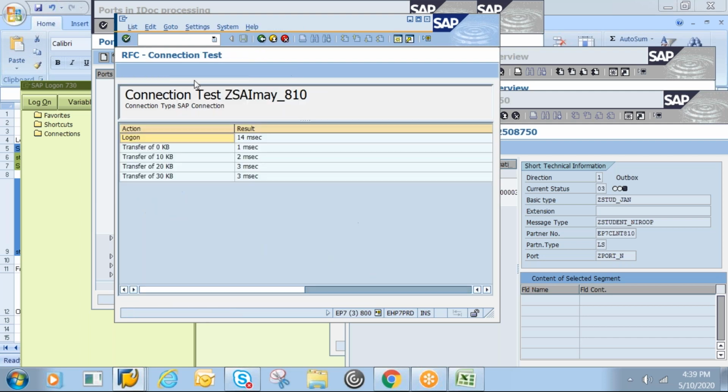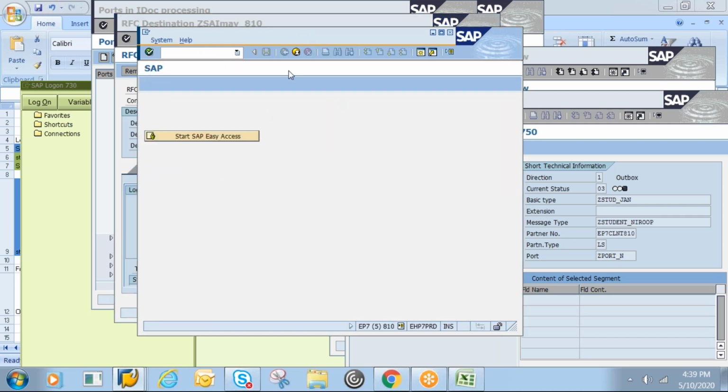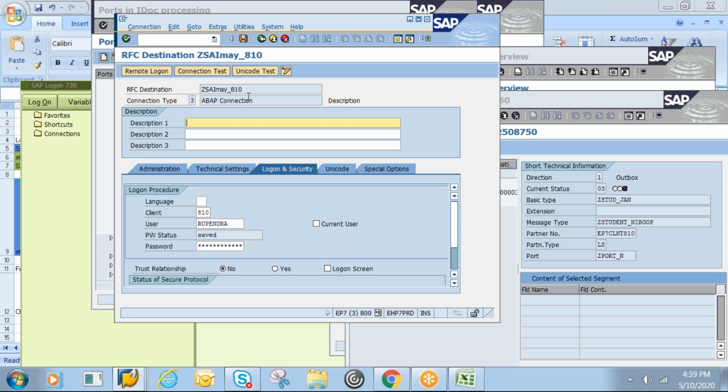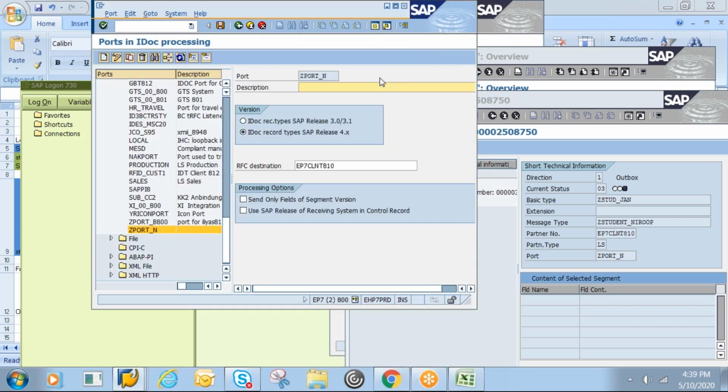So yeah, connection test. Connection test is good. Remote log on. Yeah, we are able to log on directly. So I'll use this as the destination now. So this connection is working good for 810 client. Okay, so you created this connection in 800, right?